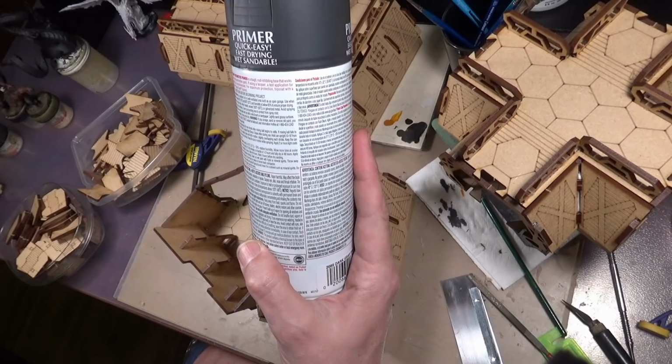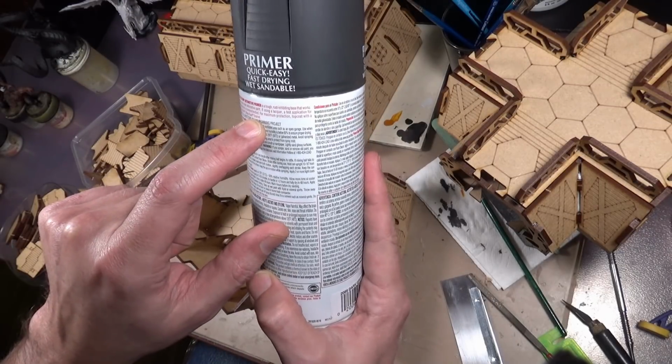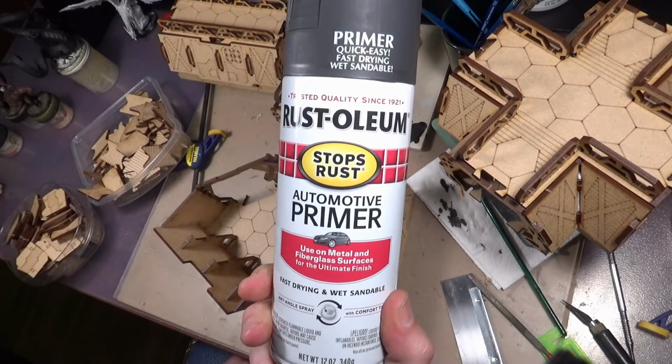I cannot find out on... Oh, hey, there it is. Enamel. Aha. Oh, wait, that's not enamel. That's the paints they're recommending afterwards. Anyway, pretty sure it's not acrylic.